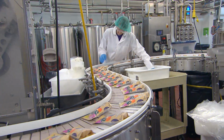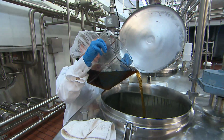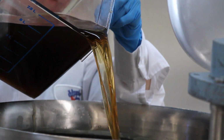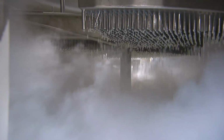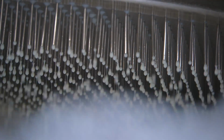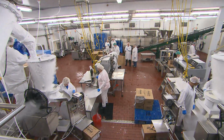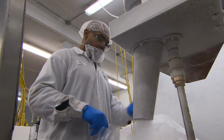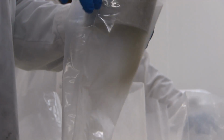Well, Dippin Dots is very similar to any other ice cream on the front end. So we have the milk, the cream, the sugar, and all the ingredients that make up Dippin Dots are blended in. The flavoring is added. And then the part that differentiates us from other ice creams is the freezing technology. We developed our own freezing technology where we actually run the liquid mix through a cryogenic processor and turn that liquid mix into beaded ice cream. It's done by dripping the mix into liquid nitrogen at 320 below Fahrenheit, and then it's instantly frozen. Then we bring it back out of that liquid nitrogen bath and we package it in various packaging options. And then we put it in a minus 45 degree warehouse for storage until we're ready to ship it out.